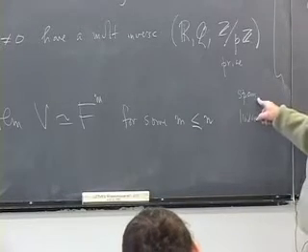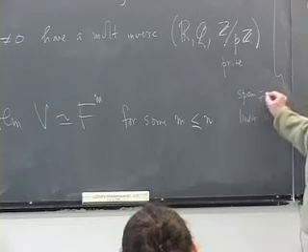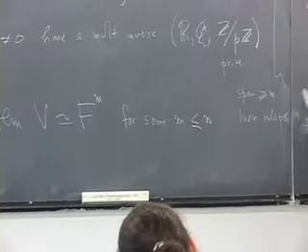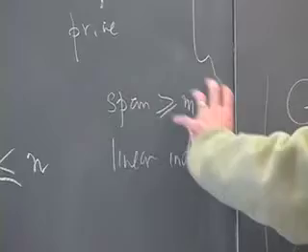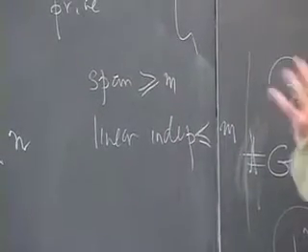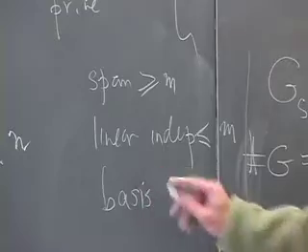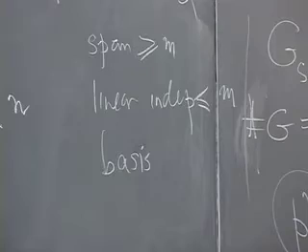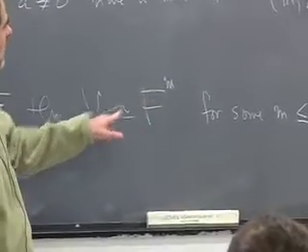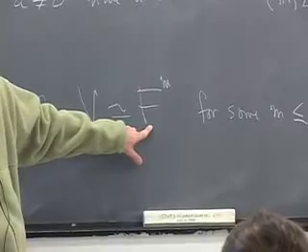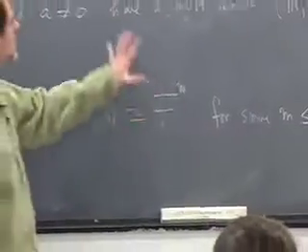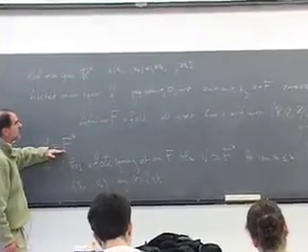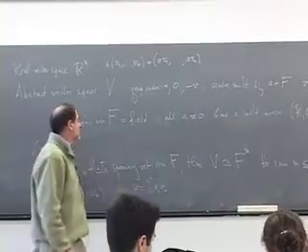And we showed that the number of elements required to span this space was greater than or equal to m, and the number of elements which could be linearly independent in the space was less than or equal to m. And if you had a set that both spanned and was linearly independent, that was called a basis. All bases had the same number of elements. And if you wrote an element v in terms of a basis, that was a unique expression. And the coordinates of that element gave you the elements in Fn. So this is a really important notion to review, that this construction gave us basically all finite dimensional vector spaces. But to prove that, you have to prove that every finite dimensional vector space has a basis.